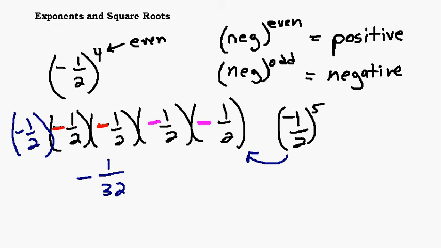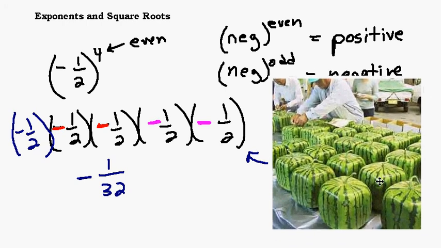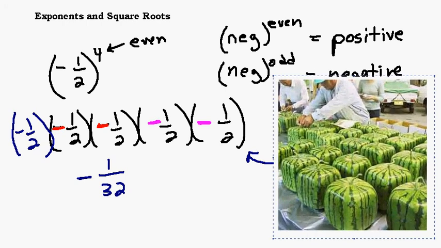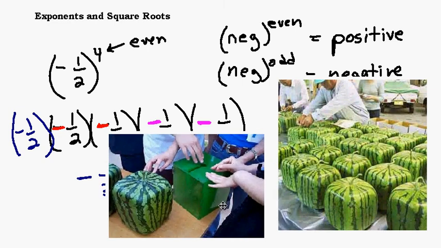I have to show you this one picture, though. I found this when I was looking for pictures of cubes. What do you think of that? I found this article, and these Japanese farmers found a way to make watermelons in the shapes of cubes. I guess it makes packing a little bit easier, doesn't it? A little easier to calculate the volume. Just like we talked about, length times width times height, they can fit it in these boxes. It becomes easier to pack, less waste. It looked kind of clever.